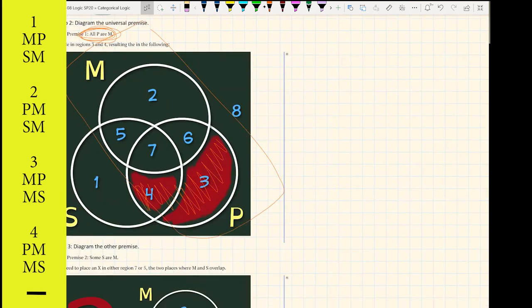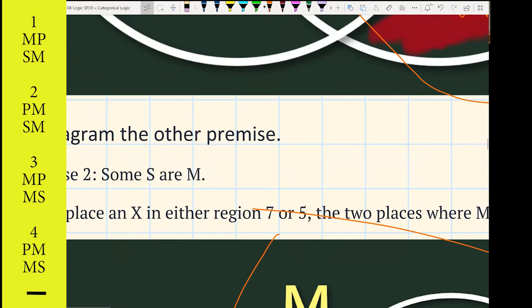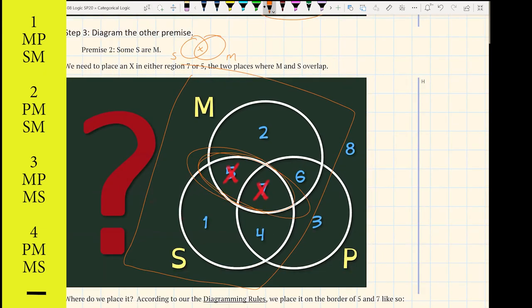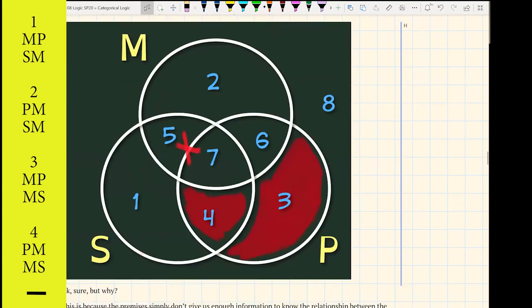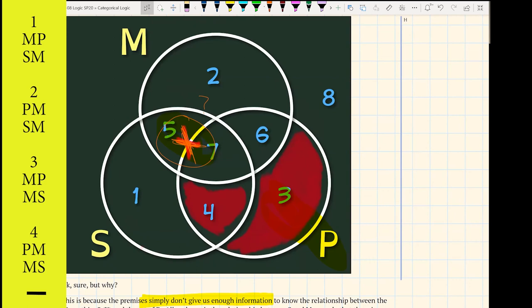Now it's time to do our particular premise, premise two. And here, if we're just diagramming it by itself, we would know that just a regular some S are M, and that's just going to look like that, because we're just saying something exists where these things overlap. But then when we get down to our diagram that includes P, well, we don't know exactly where the X is going to go. And so where do we place it? Well, ordinarily, we would place it in the middle of the two regions. We don't know. So how do we represent that? We say, well, it's either on one or the other, but we don't know which, so let's put it on the border. So then that is how we diagram our second premise. And that's precisely because the diagram does not give us enough information to know the relationship between the overlap of the middle and the minor term and then the major term. We just don't know. So we represent that uncertainty by placing it on the border.